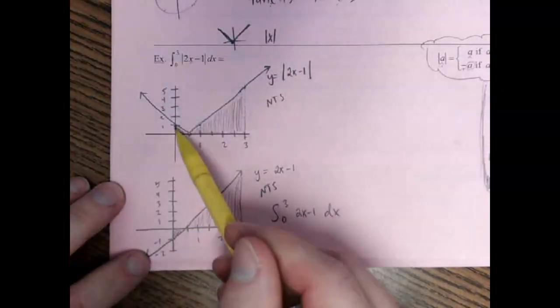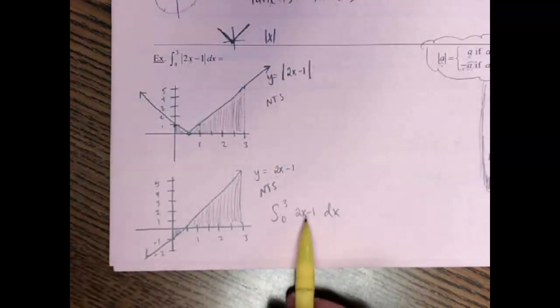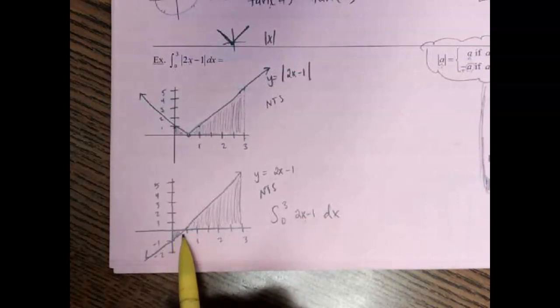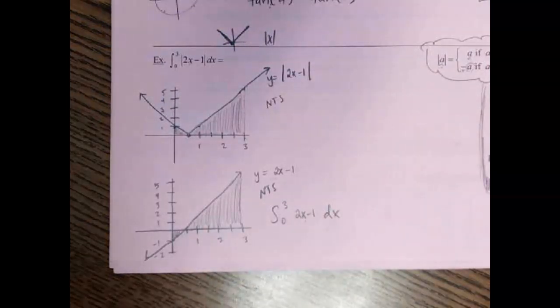I want to make sure I'm getting this area, which is the same size, the same shape, just above the x-axis. So when I drop the absolute value bars, I'm going to have to split this integral up, and any region that was beneath the x-axis, I'm going to need to multiply by a -1 to make sure I don't get the negative area. I need to make sure I get the positive area. Okay, so that's what we're going to do.